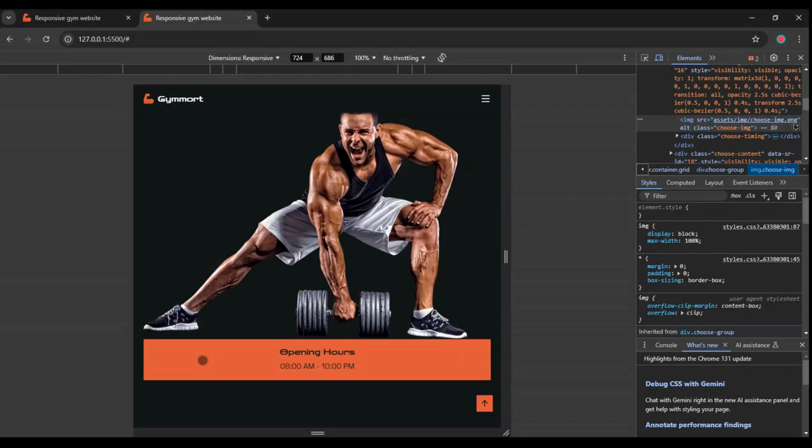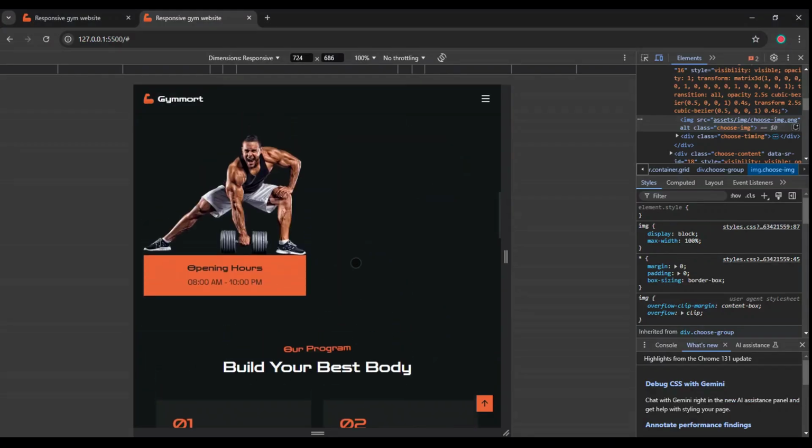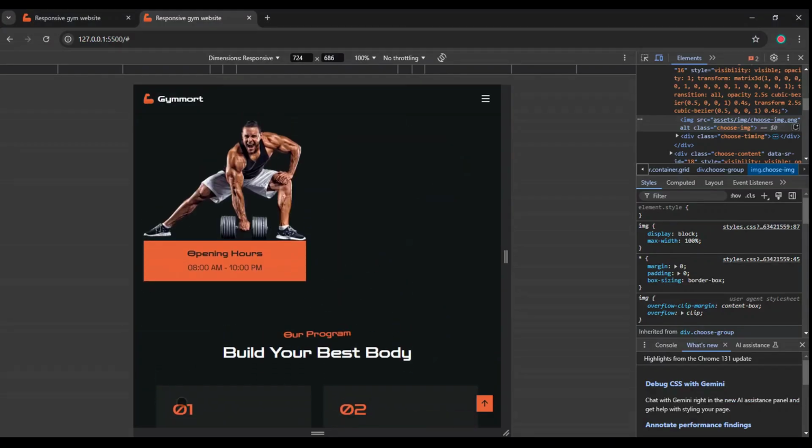For now, ignore the width property. You will understand better why we set it to 100% when we resize the calculate image.